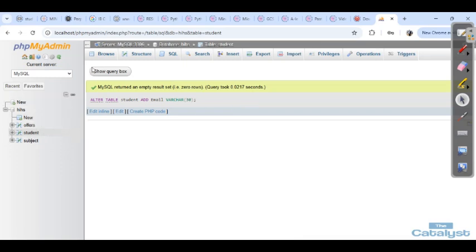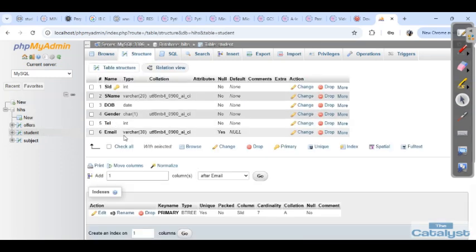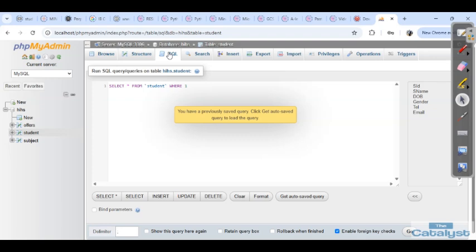Voila, it's done. We'll go back to structure. You'll see email here. So I'm going to use SQL command to delete the same field email. So I'll click on SQL now. What will I do? I'll click delete.